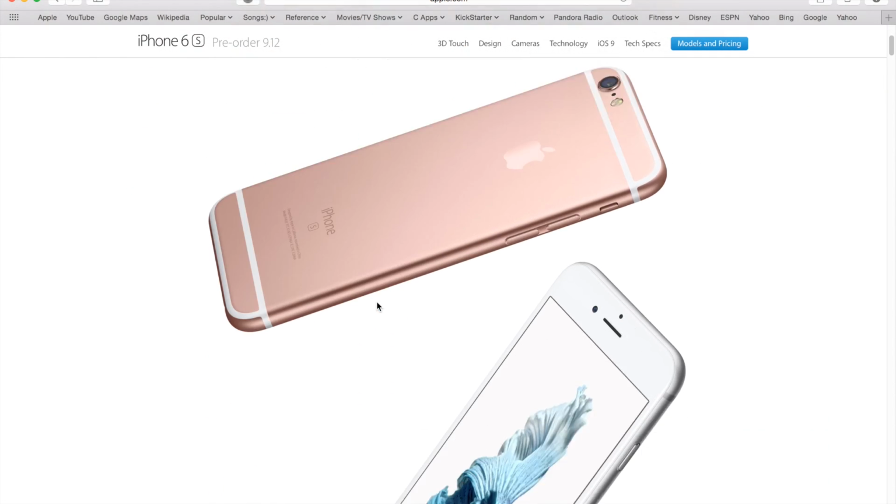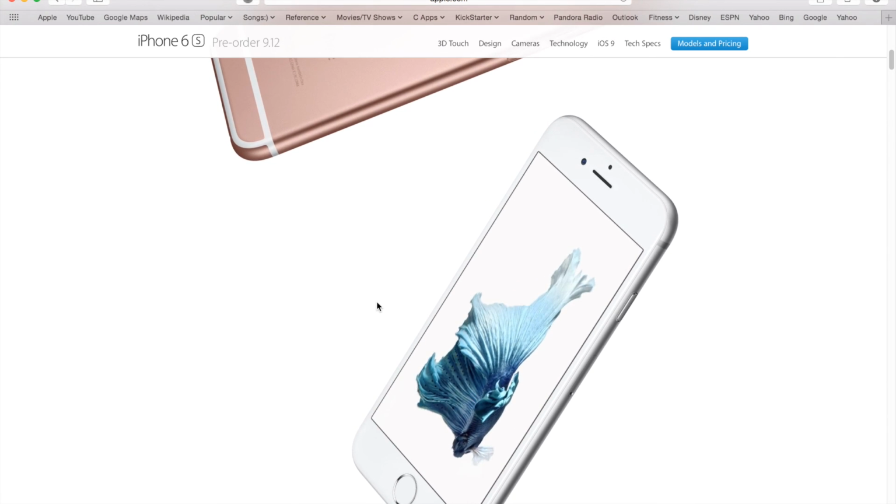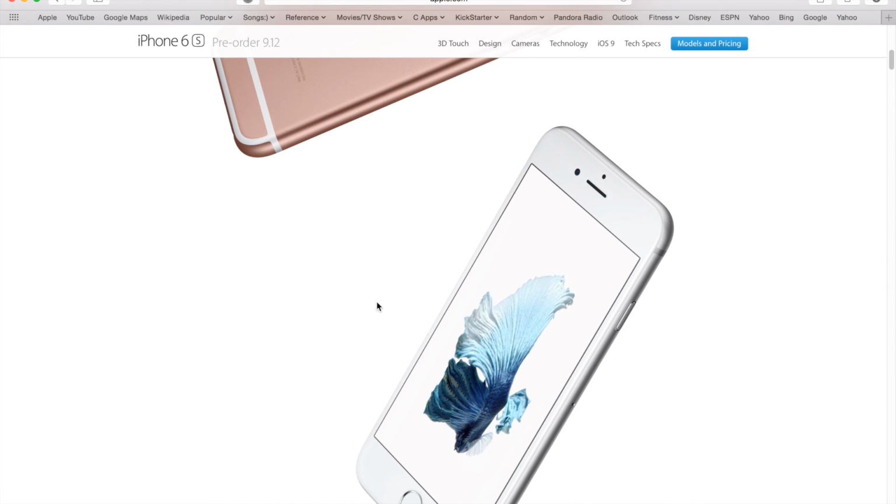So this is about it with the iPhone 6S and the 6S Plus. I'm pretty excited to get it. I'm going to have my pre-order in on the 12th. If you are getting it, or if you are not getting it, and why you're not getting it, I understand it's not for everybody, and sometimes financial situation doesn't allow it. But if you are getting it, do let me know which model you're getting, and where you're getting it from, and things like that. Would love to hear your feedback on the iPhone 6S and the 6S Plus as well.